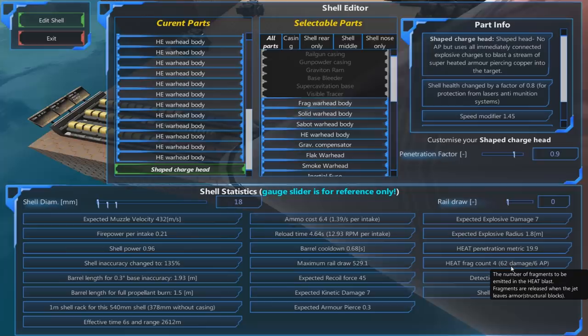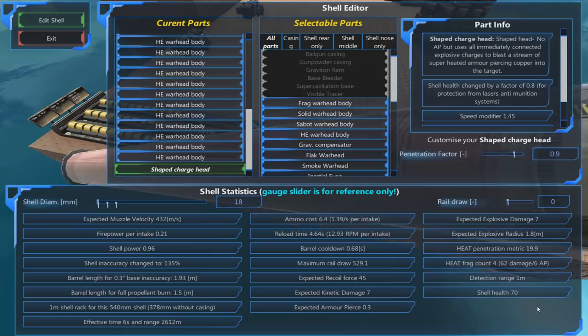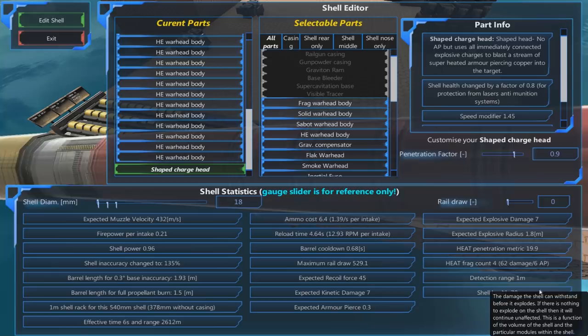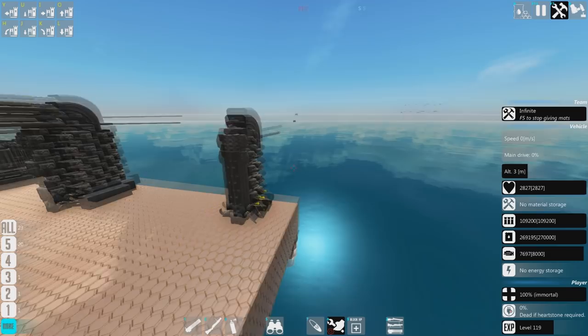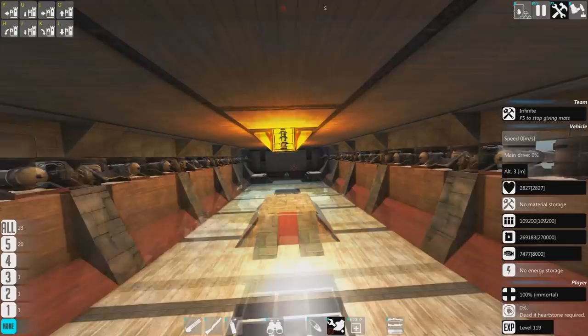However, this penetration metric means it can just quite happily reach straight through large layers of armor, or thick layers of armor rather, and that 62 damage, particularly at the rate of fire, or like over 300 rounds per minute, is easily enough to cause a bit of damage. So the Marauder is not the best target for this, by the way, because the Marauder is mostly empty space, and wide empty space is a kind of good counter to heat.